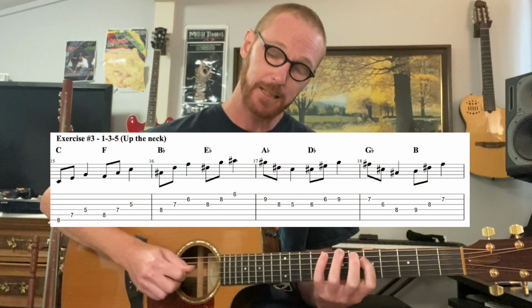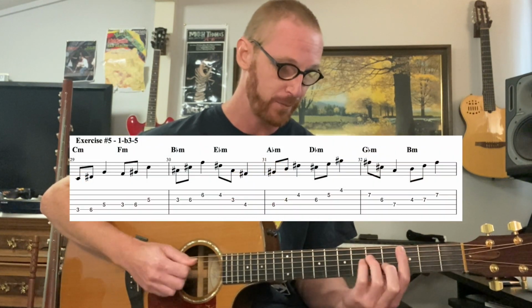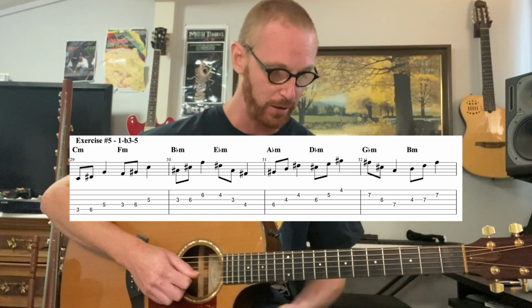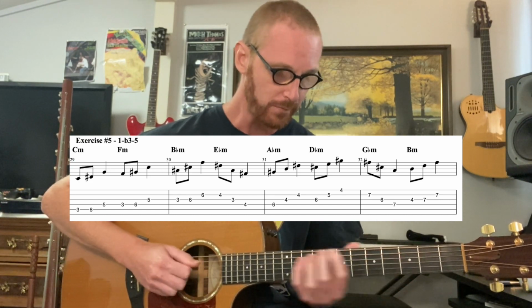And then we'll go through another position up the neck, which is a whole different set of fingerings and different areas of the neck. Then we'll do minor, 1 flat 3 5. Okay, up the circle of fourths, adding the flat 3 on the and of 2, and then again up the neck. Okay, so let me play all 8 variations here with the tab slowly.